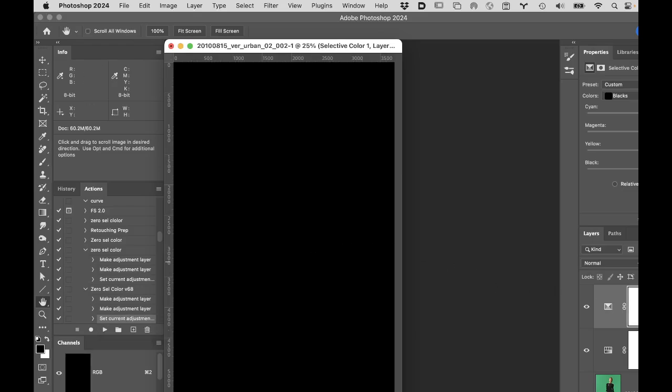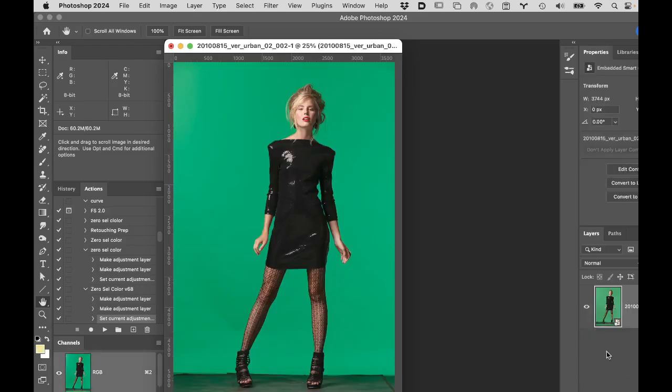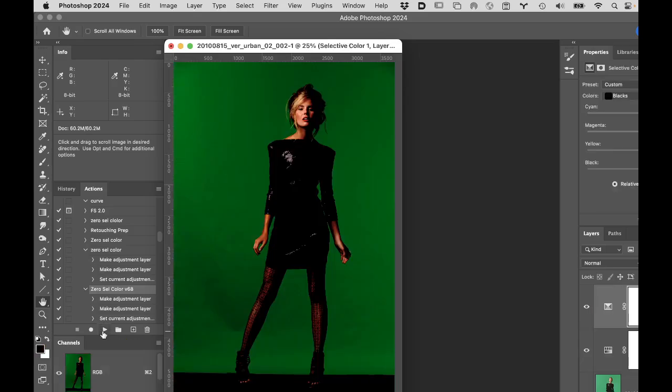To see if it works, throw away both of those adjustment layers that we just added. And then when you want to run an action, you do not click on the first step. You actually click on the container, the holder of it. So the select 0 color, you want to select on that. Then if you look at the bottom of your actions palette, there's an arrow icon right in the middle that points to the right. Click on that and it runs the action for you. So all of that work that we just did, it made it for you.